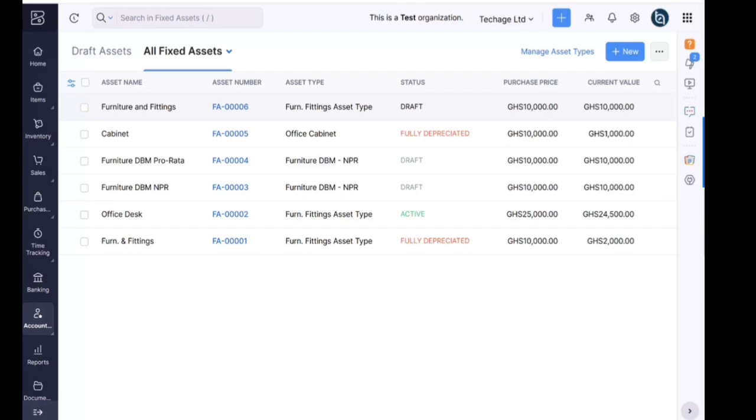So henceforth, anytime I purchase this fixed asset, you must create it as a fixed asset. Then to be able to create it, I must assign a fixed asset type that will help me set the parameters for depreciation right at the point of creating the bill in the system.